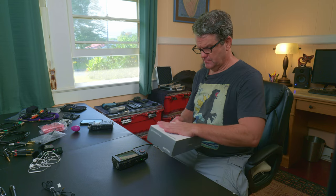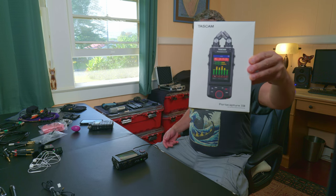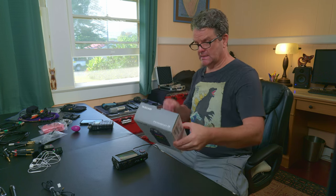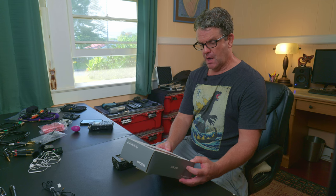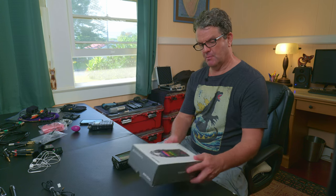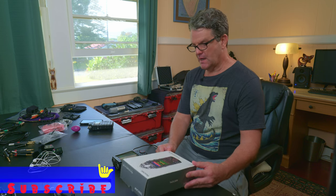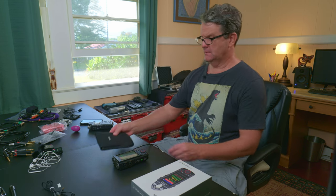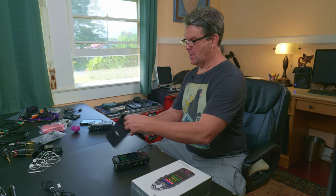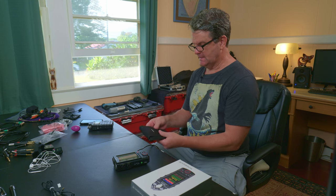I guess adaptive is subjective. It's a beautiful picture on the box — comes in a nice box. It doesn't come with any kind of a case or protective cover or anything. They just give you the cardboard box, which is beautiful. Maybe that's what's adaptive — you can adapt to using the cardboard box. I wish for a four or five hundred dollar device they would give you some kind of a case, like they used to, Tascam. It came with the DR-100 and the Mark II — nothing sturdy, just a nice little padded case.